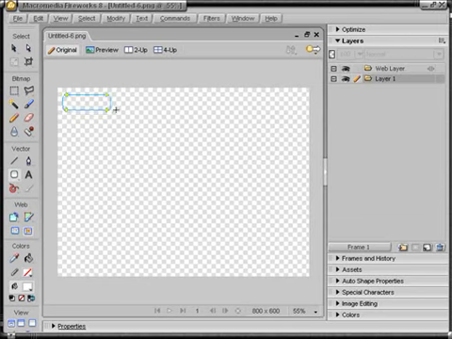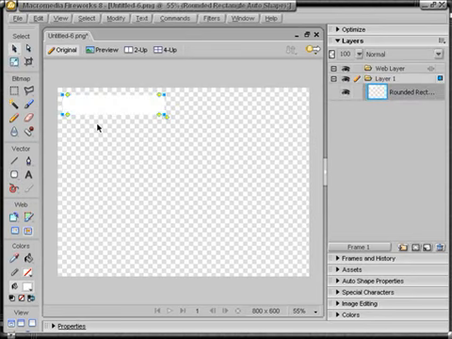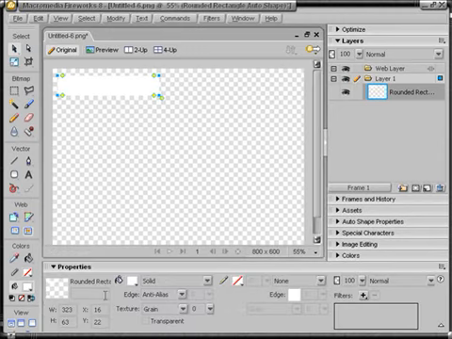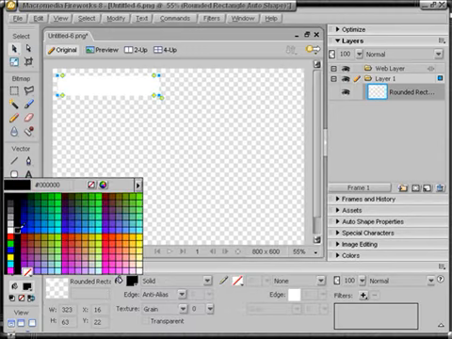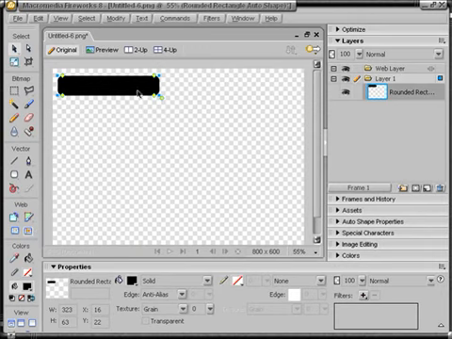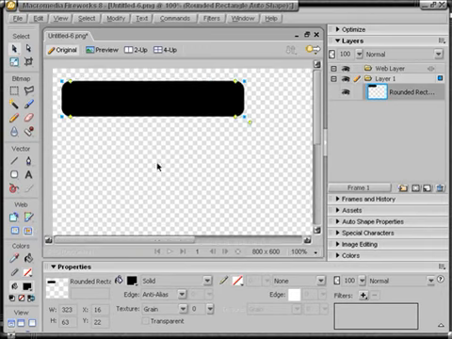So we're going to come in here and start off with our standard looking DRO. We'll have it about this size. Now once you create one of your DROs, it's pretty easy. You'll just copy, cut, and paste to make a number of them. So if we click on our properties down here at the bottom, we're going to change that color to black so I can get a better idea of what it looks like. I'm also in the bottom right hand corner going to zoom in about 100%.